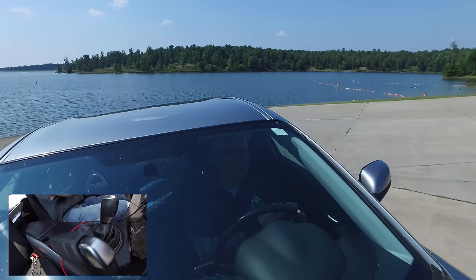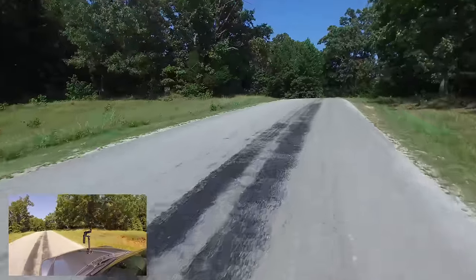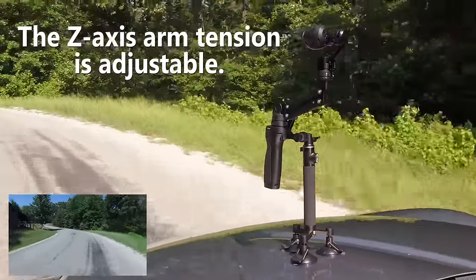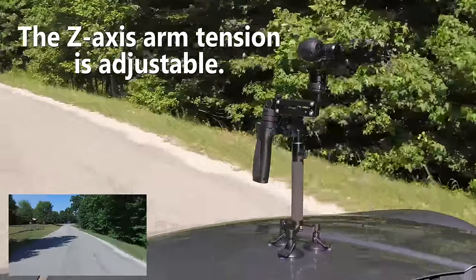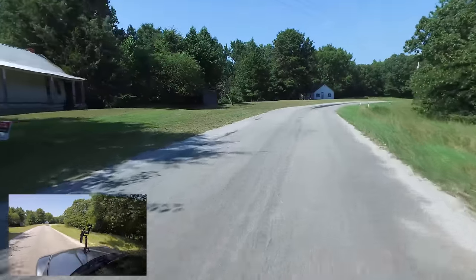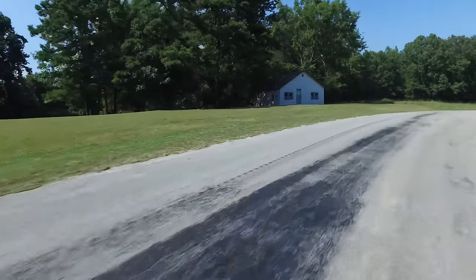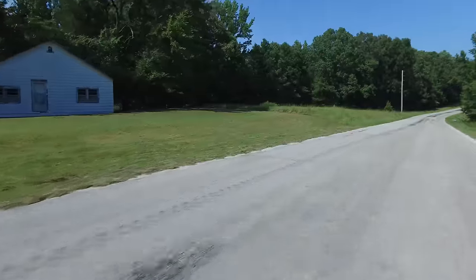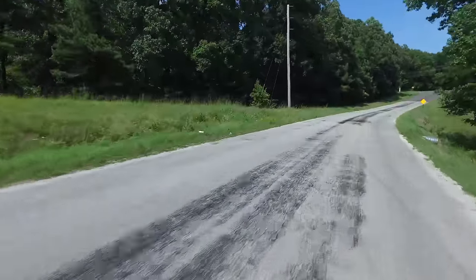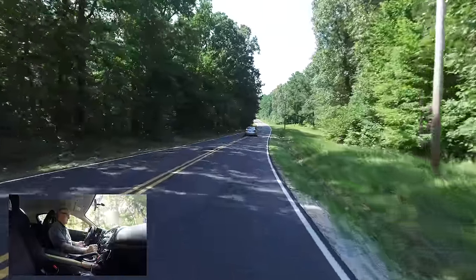Whoa. And my inside camera fell. You can see how it's handling the bumps. This is a full-fledged Steadicam. And now what we'll do is I will head back to the radio station and we'll go a little bit faster and see how it handles the bumps. All right, here we go. Follow that car.